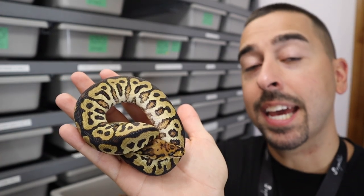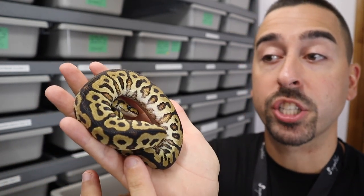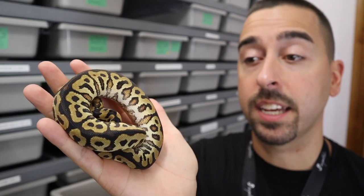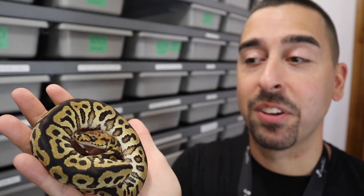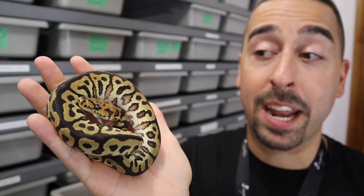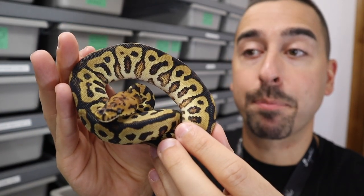I mean, the snake isn't like super bright, but there's a lot of red flaming and blushing down the side of the body, which from a lot of regular spot-nosed clowns I haven't seen. But because I'm not 100% sure, I've released this animal as a spot-nosed clown, but I'm 90% sure it is gonna turn out fire. Regardless of whatever it happens to be, this thing is just insanely pretty.